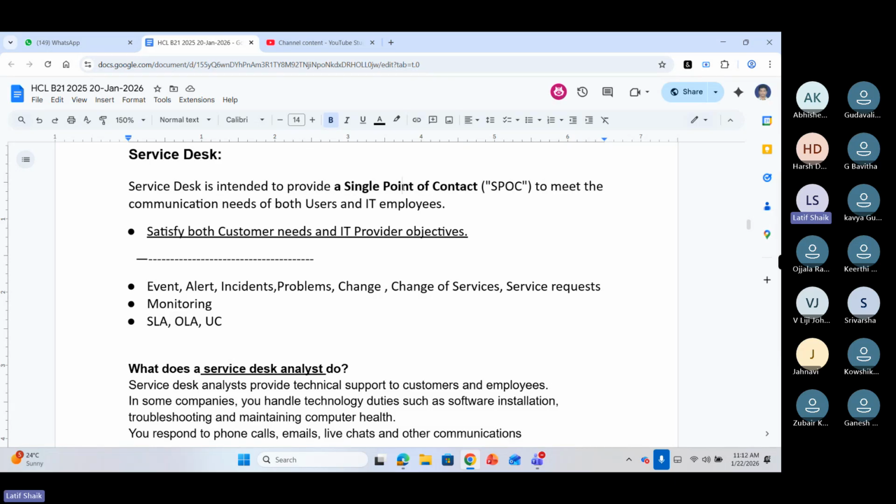For example, I'm a customer and I got a technical issue. It has to be resolved. How can I reach that specific technical person from my service provider? The service provider provides a platform: an email platform, a telephone platform, a web portal, or a mobile application.